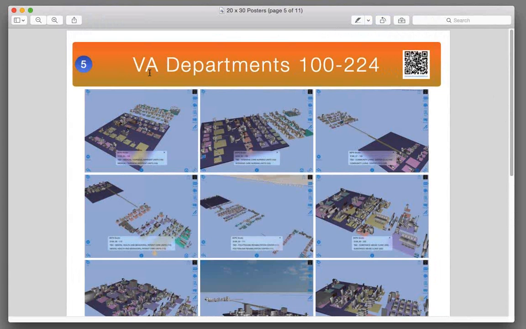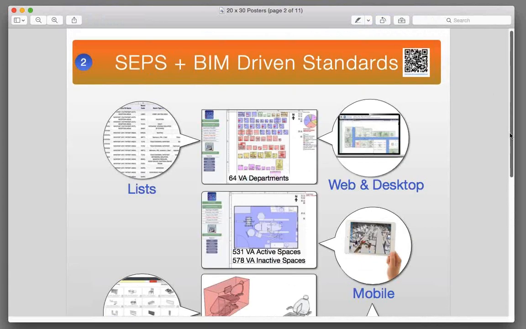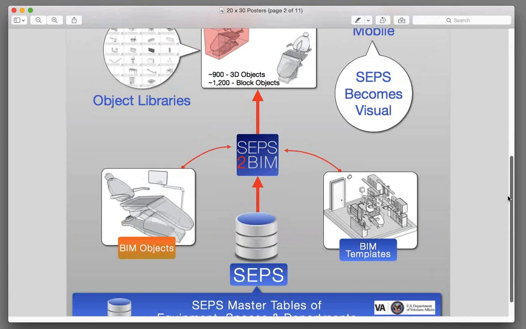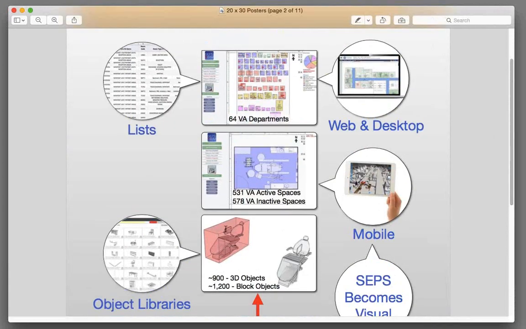So this becomes the standard of how this is used for updating SEPS. And then the SEPS output itself that I was describing in the slides before uses these objects and templates along with the SEPS data, and it has cataloged the 2,000 objects that I talked about from the Mil Standard 1691, and it has BIM templates in there as well, and it has a department.